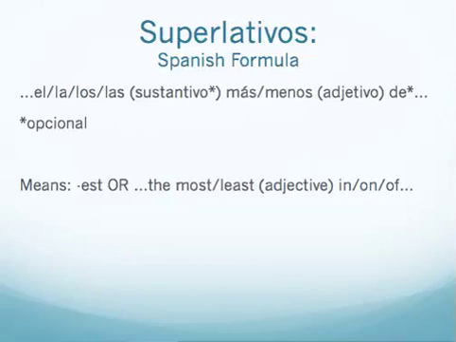For example, if you wanted to say that Ana is the tallest girl in class, you would say Ana es la chica más alta de la clase. I started with my subject and conjugated verb, Ana es, and then I simply followed the formula. La chica, la to agree with chica, the noun, más alta, feminine to agree with Ana, de la clase, the group we are comparing. It is possible to omit the noun and the de phrase at the end, so you could say Ana es la más alta, assuming that you know we are talking about a girl in the class.